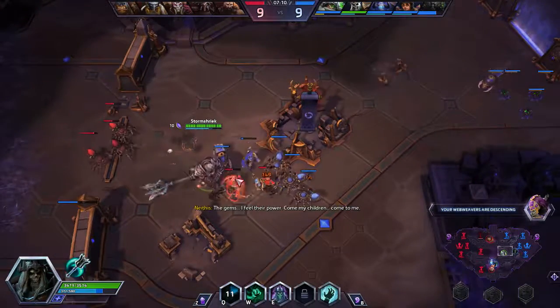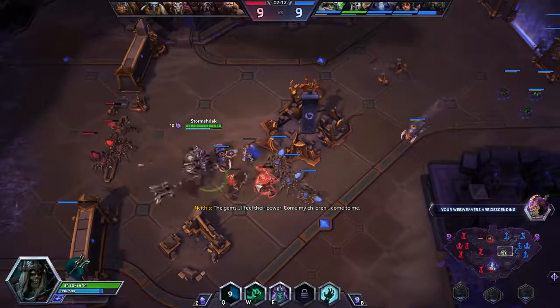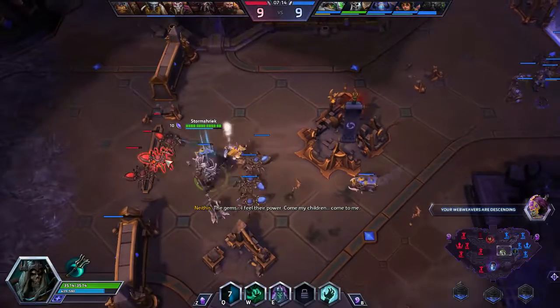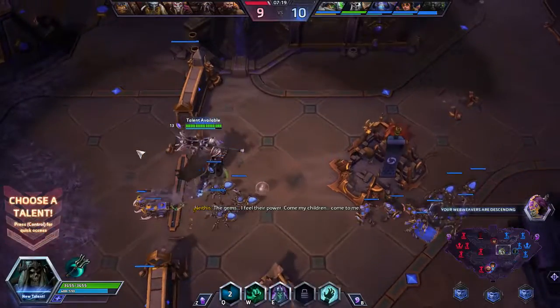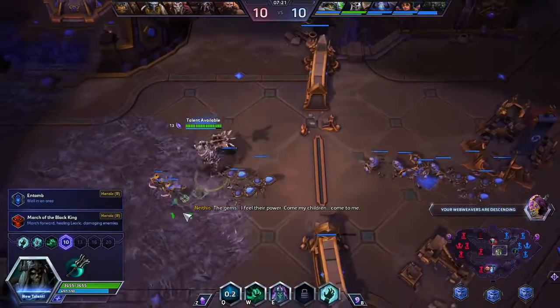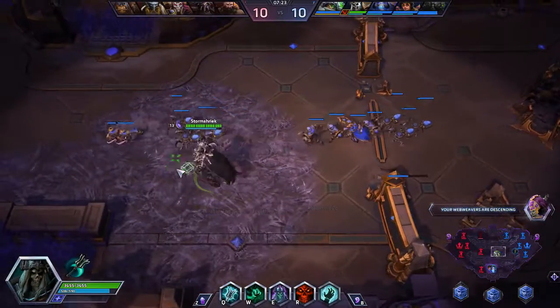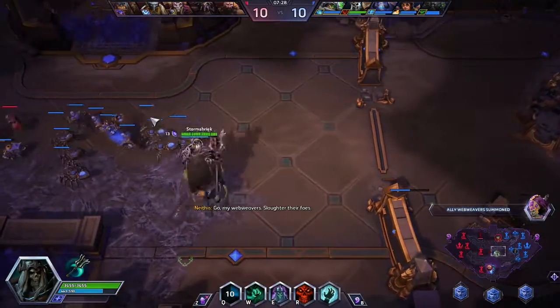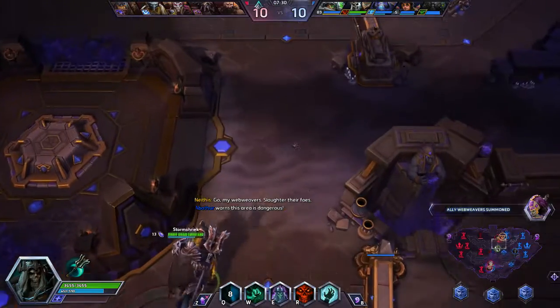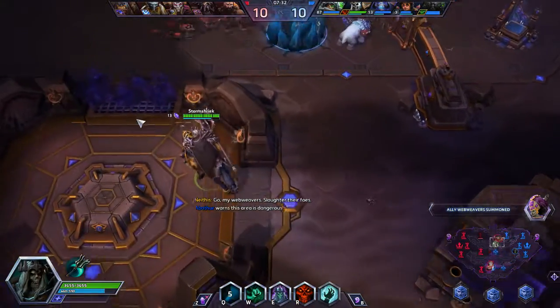Abathur's doing a fantastic job. I mean, I guess we weren't there to stop the Zebo. Choose a talent. So we've got a really good turn in now. I'm going to take March of the Black King. It is my favorite ult with this character, so I see using it as beneficial as possible.